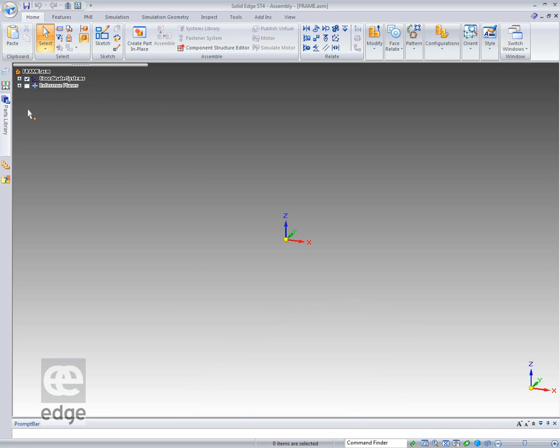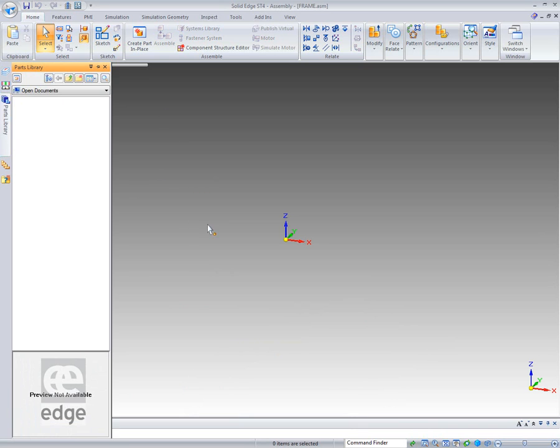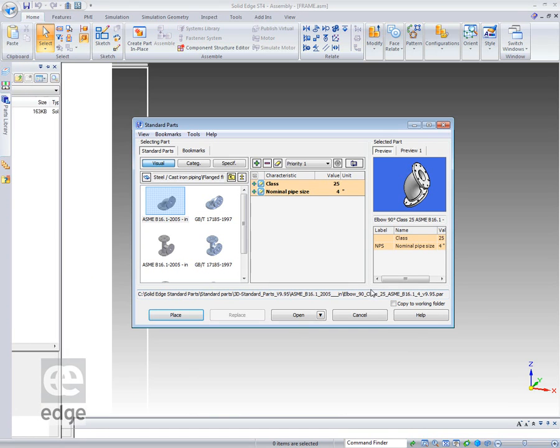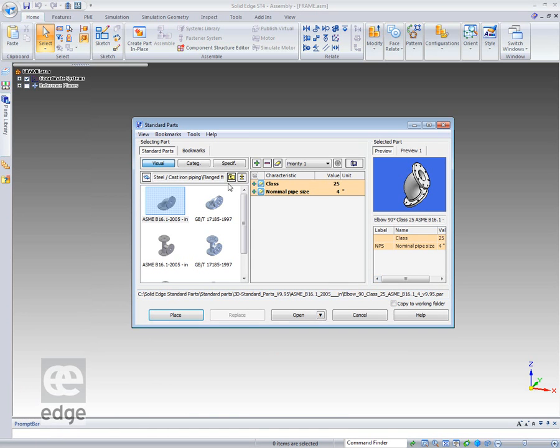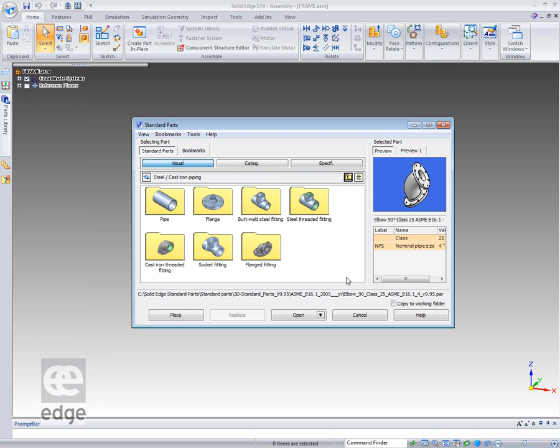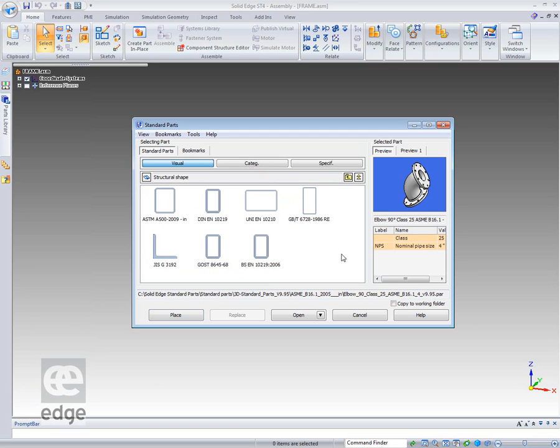So I've got a blank assembly. Because I've got a file name for it already and a location, it's got a folder, so that when I use my standard parts, let's click on my standard parts and bring that up. There we go. What I want is structural shapes.